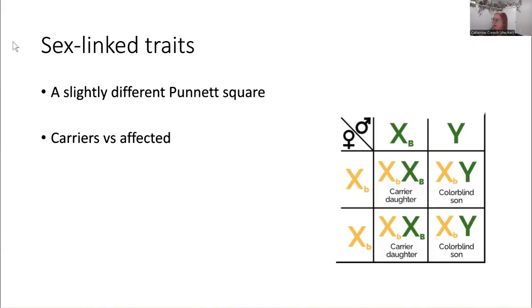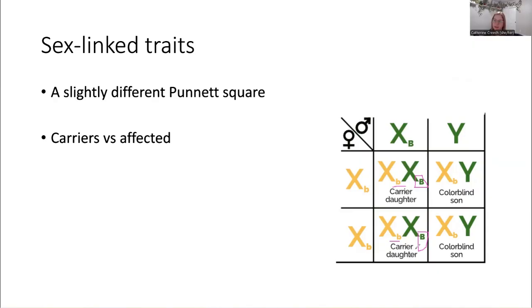So when this individual here, who is a dominant presenting male and a recessive presenting female, if they have children, they're going to end up with a carrier daughter because she has the allele, but she is not expressing it. That dominant allele is hiding the fact that she could be colorblind. A second carrier daughter who is not expressing colorblindness. Where did these dominant alleles come from? They came from dad.